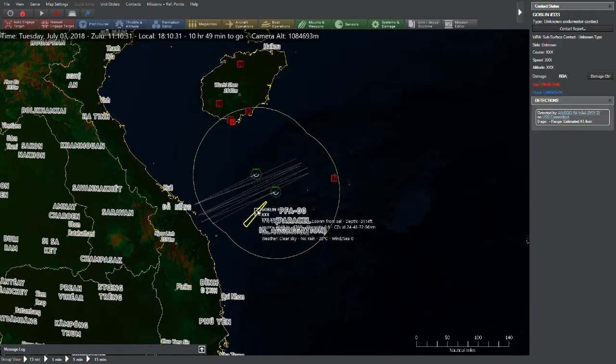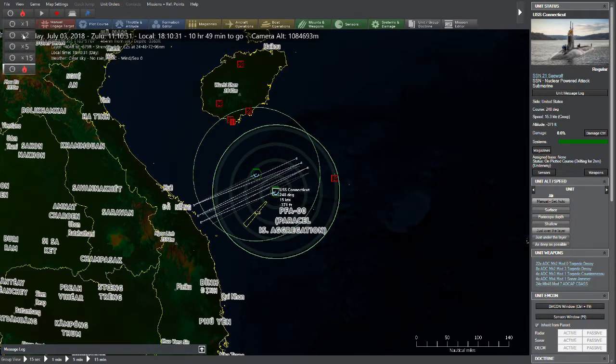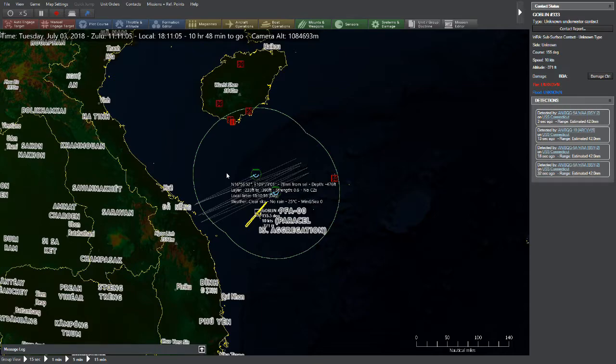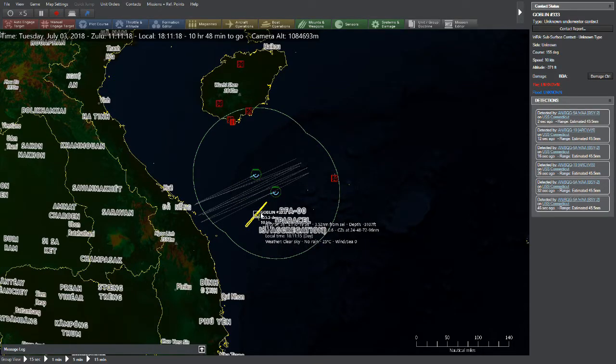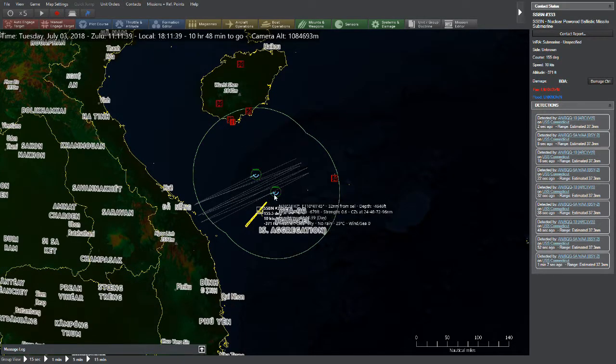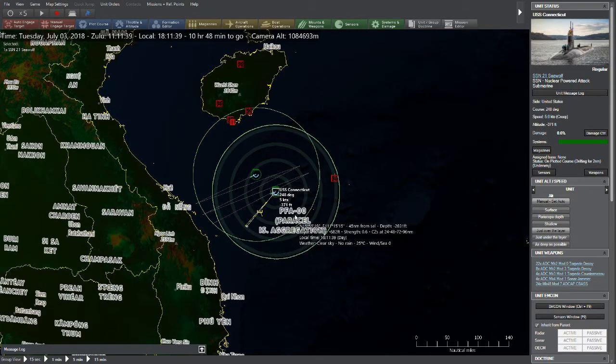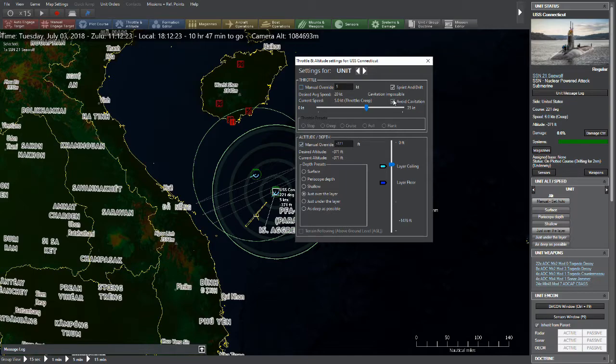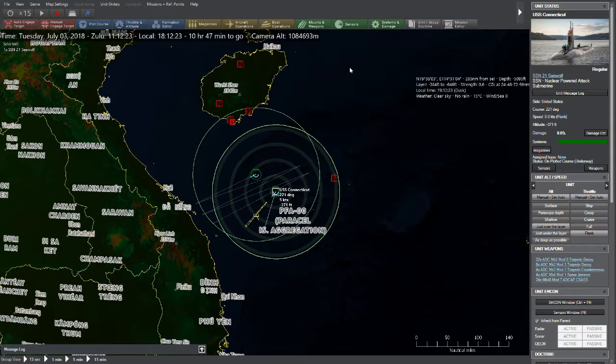Goblin detected by the Connecticut. Okay. Let's take a look at it. It's a ballistic missile sub. Let's get the Connecticut over to intercept it. Okay. Let's turn off the sprint and drift. Get the Connecticut to go at flank speed.